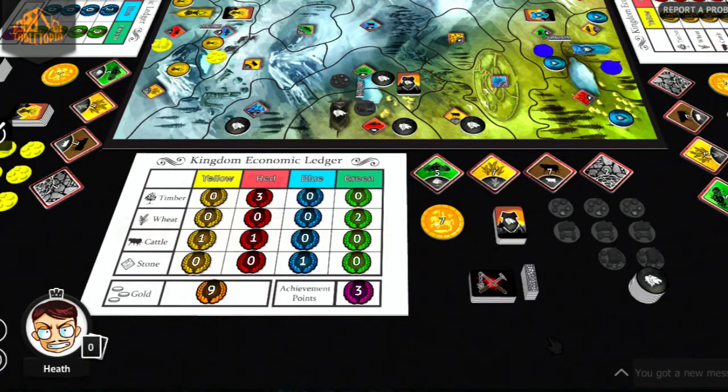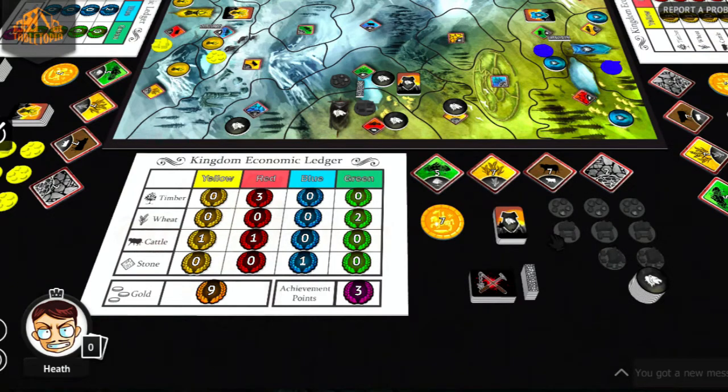So here I am in the black player's position. It looks absolutely beautiful. We're very happy with the way that the game looks here on Tabletopia. It's very easy to manipulate objects here in Tabletopia. You can see my cursor looks like a hand, and all I have to do is hover over an object I would like to move, hold down and click on it, and then I can move it to wherever I would like on the game board. Tabletopia is very free form like that.